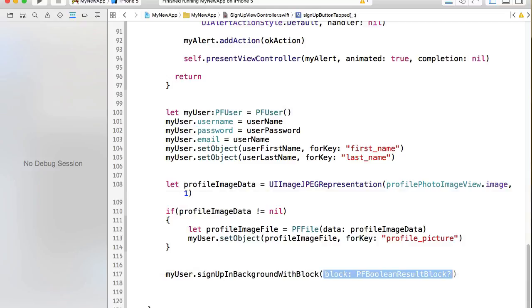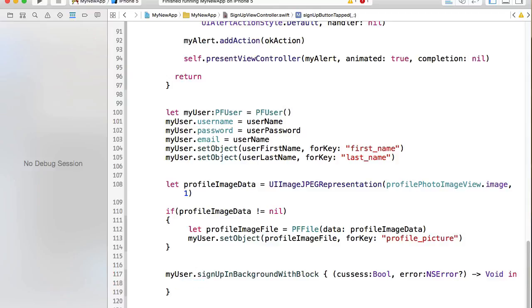So I'll use this one, and then I'll hit enter, and for the Boolean value I will also hit enter, and we'll create a new variable called success. And for NSError, also hit enter and create an object error, void, and this is my code here.